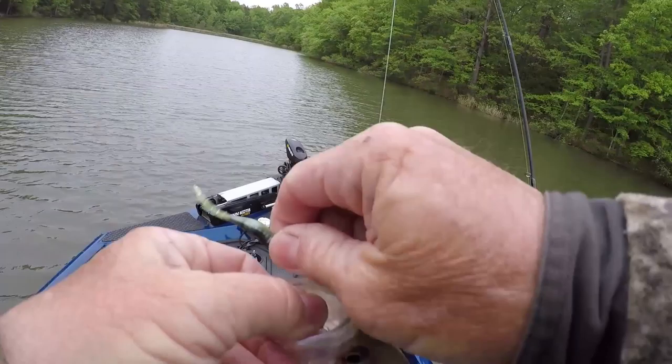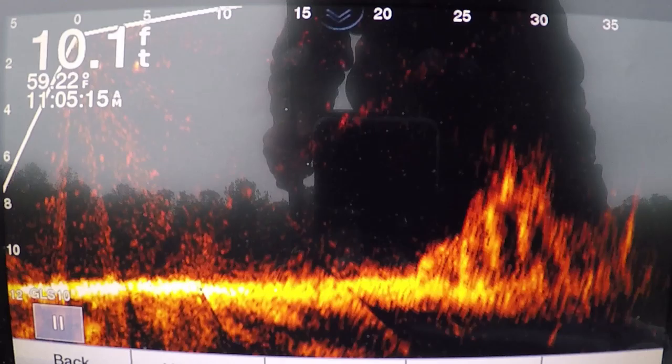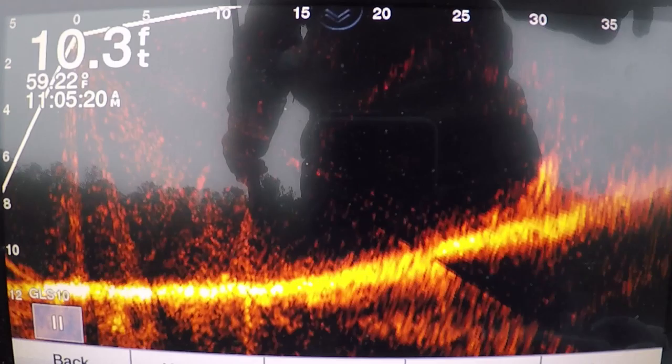Okay. He's about 9-10 inches. All right guys. Can you see it's a stump there? That's where I caught the two crappie from. It's in about 10 foot of water. I'm looking around left and right to see if there's anything else around here. There's another stump. That's where I caught the two from.